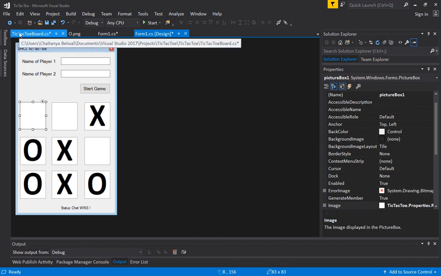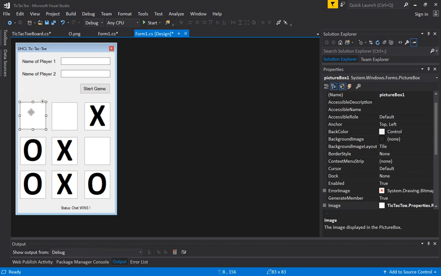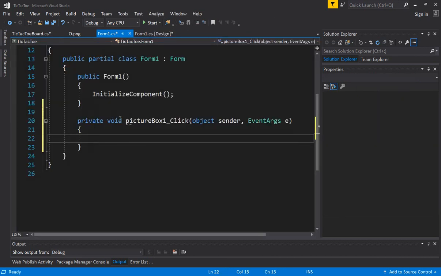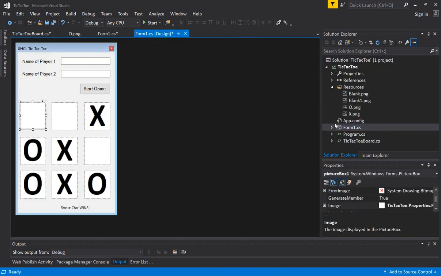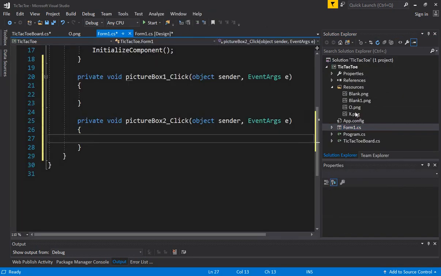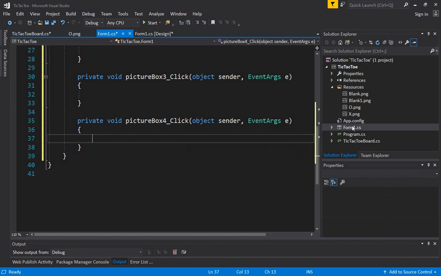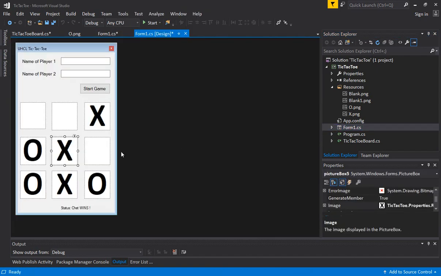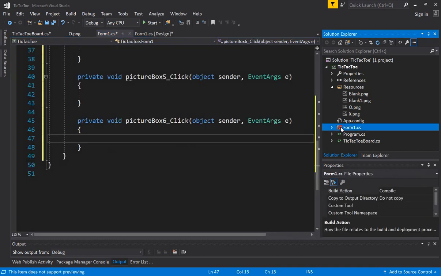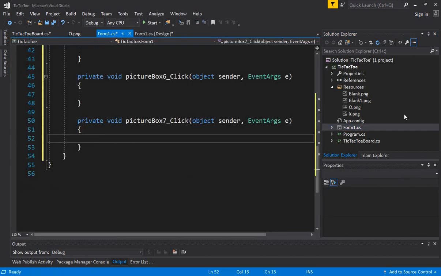All right. And now we have to have a click event everywhere, right? Like every time the user clicks, we have to change the state of the board. So you double click on this and this will go to the picture one click. Now similarly you go back, and again there are ways we can automate this, but just to keep it simple I'm going the longer route. Just double click so that we go to the click, go to the code, sorry.